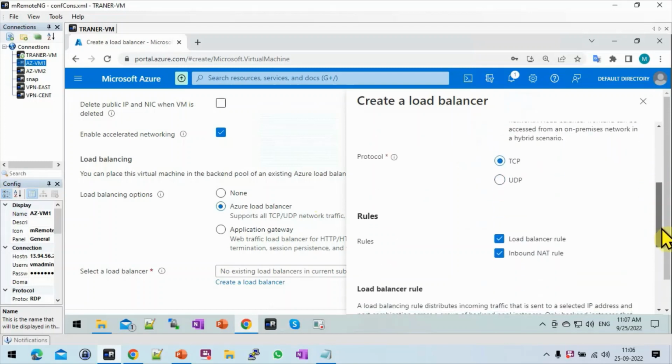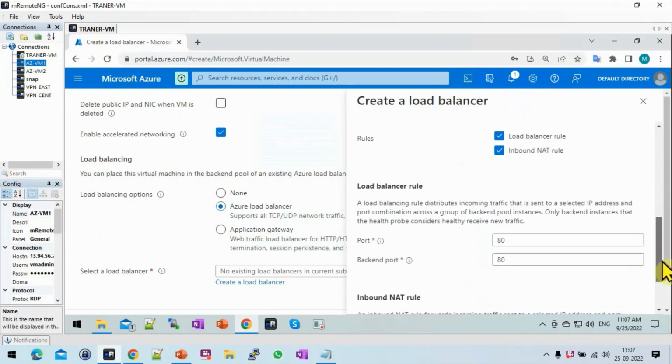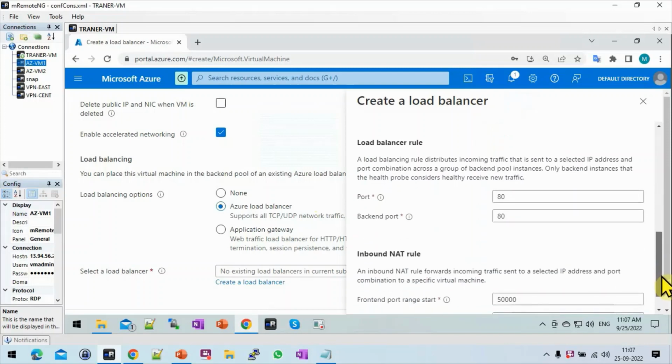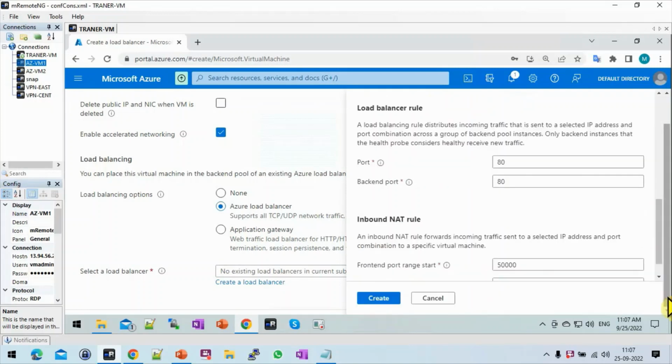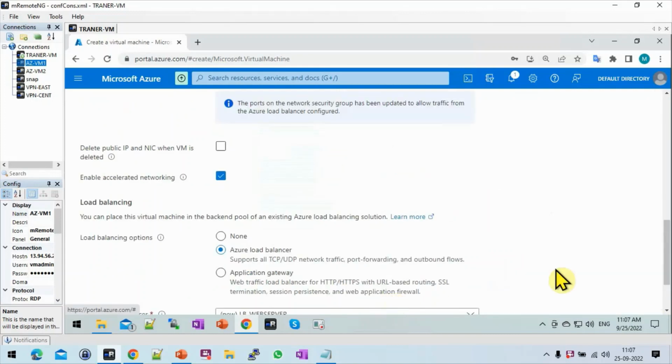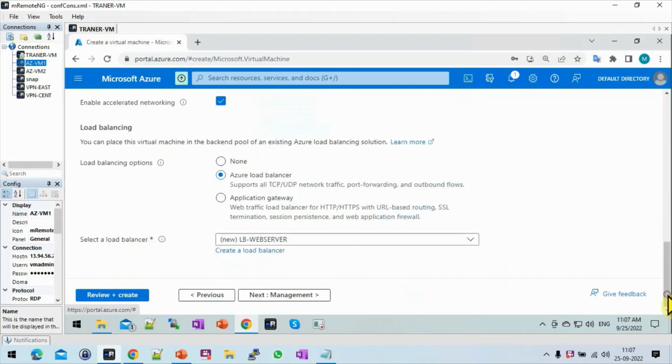And go down. So the rules will be taken automatically. So for training and testing purposes, I'm keeping port 80 for my IIS application. Okay, then click create. So the front end IP and the machines will be connected behind my load balancer automatically.